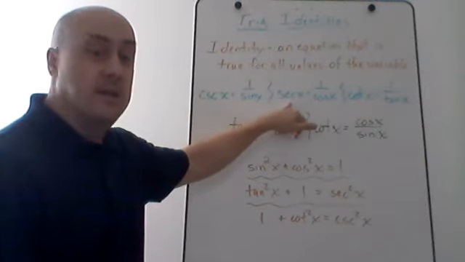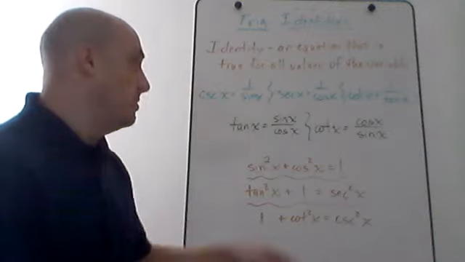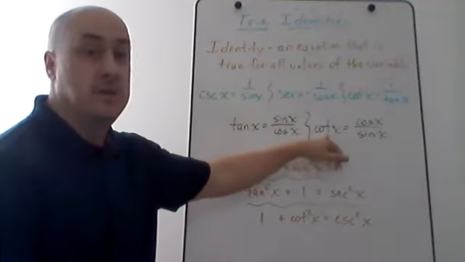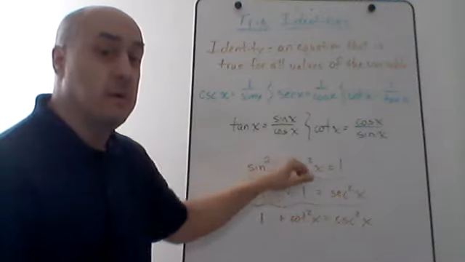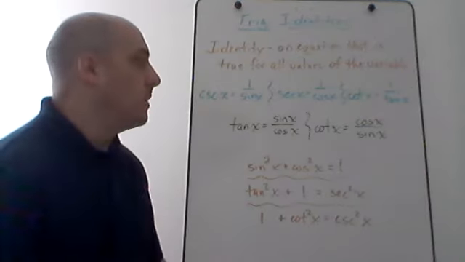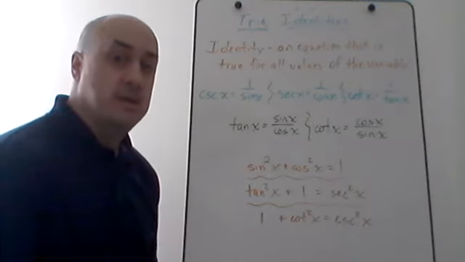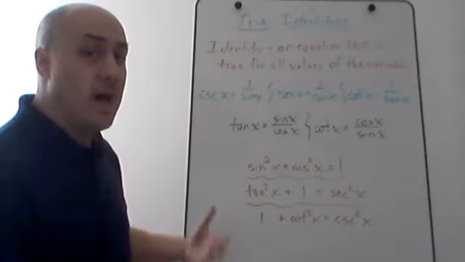Or I can take secant, and I can write it as 1 over cosine. Now I have secant in terms of the cosine function. And I can take tangent and cotangent and write them in terms of sine and cosine by using these two properties in black up here. All right, so we will be using these when we are proving trigonometric identities and simplifying trig expressions. We use these properties, the blue ones and the black ones, a lot.